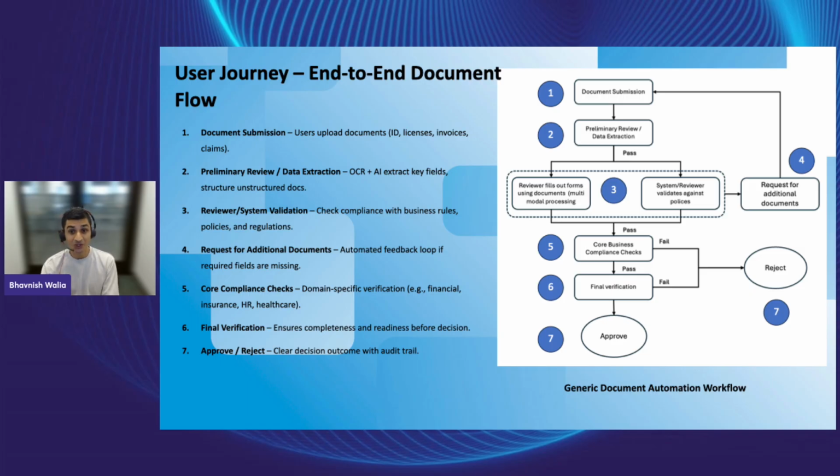And if in the process they realize that the documents are not legible, one cannot read those documents, or there is additional information that's required, that triggers the fourth step where you go onto a customer and you request those additional documents. Once all that process is done, and you're okay with the documents that have been received from the customer, then you start going into more granular steps where you start checking whatever the template would look like.